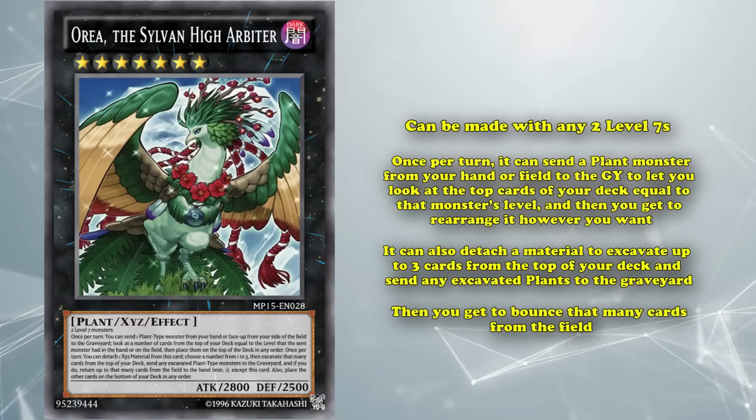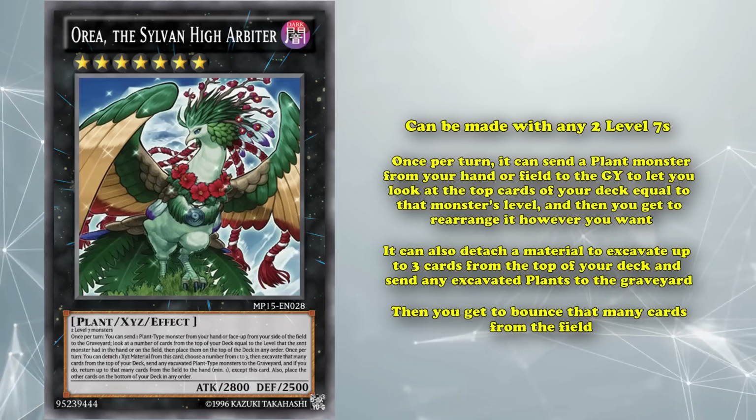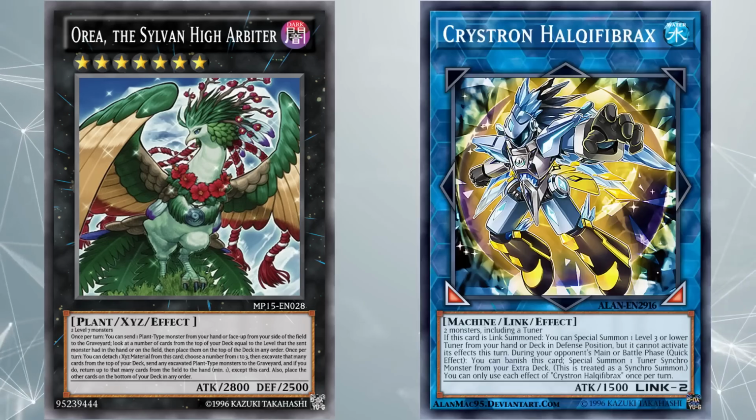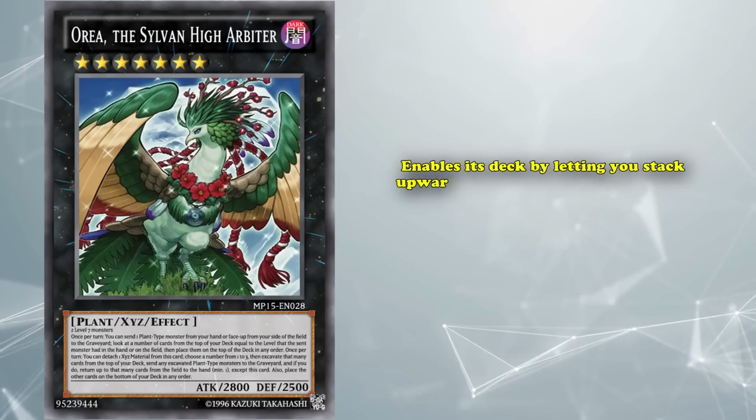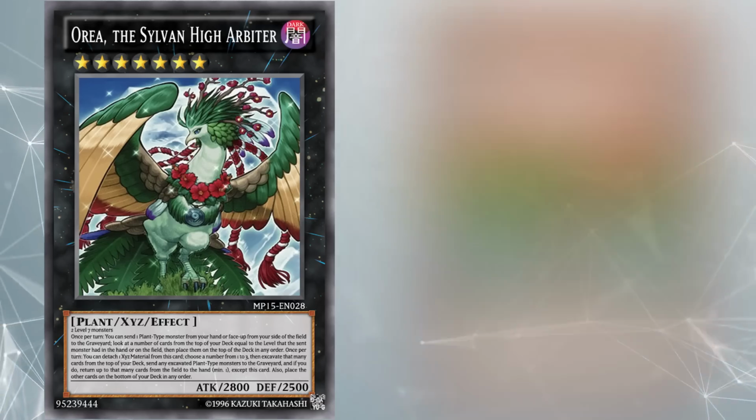Orea has to be one of the most unique combo enablers in the game. Usually the best extra deck extenders are monsters that either spam special summons or give you a lot of card advantage. However, Orea enables its deck by letting you stack upwards of 8 cards on the top of your deck by sending a high level Sylvan.